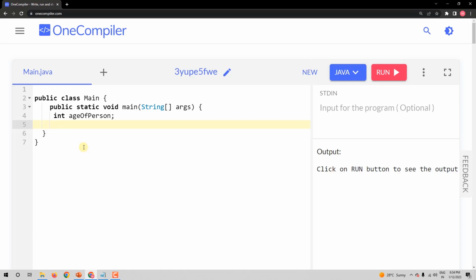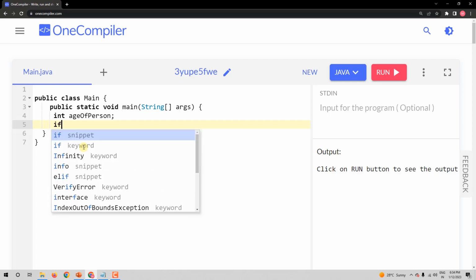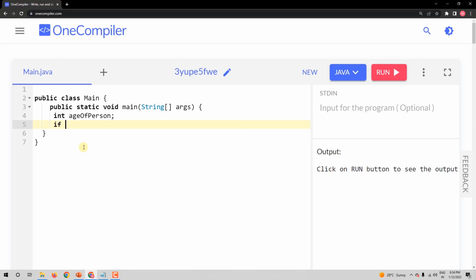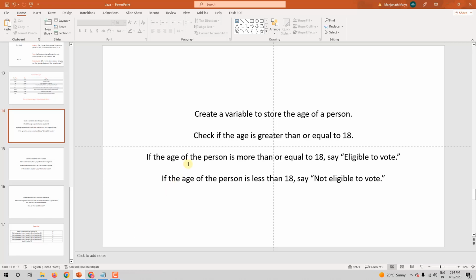The if syntax goes like this: if, then in brackets the condition, and then inside curly braces the code that you need to execute when the condition inside the bracket is true. Let me not confuse you by explaining too much. Let me go to the problem.